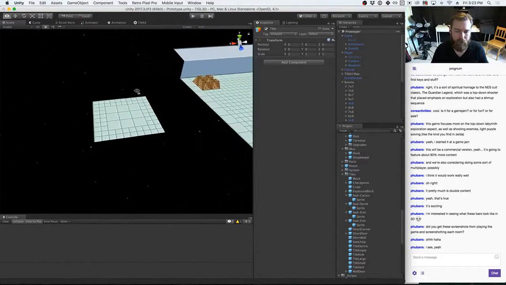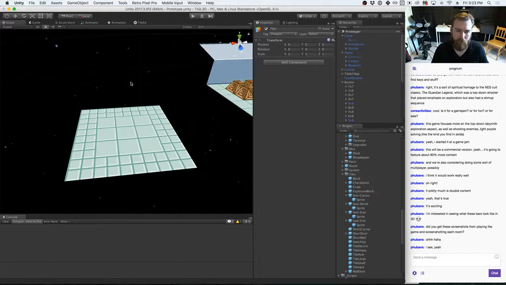Okay, let's see. Oh, the door, and I have the door. Okay, so it's just like the walls, actually. So it's just two things, corner pieces and side pieces.